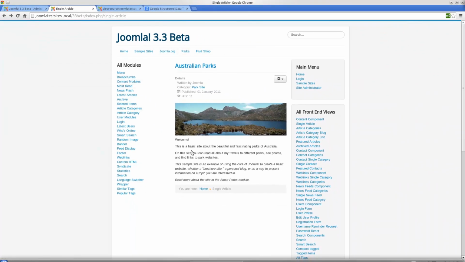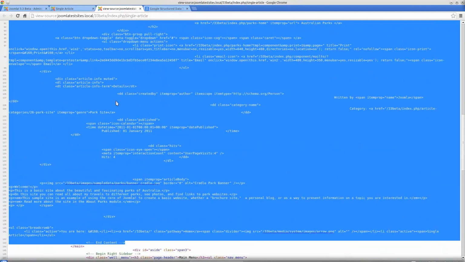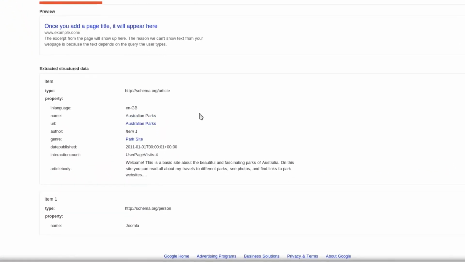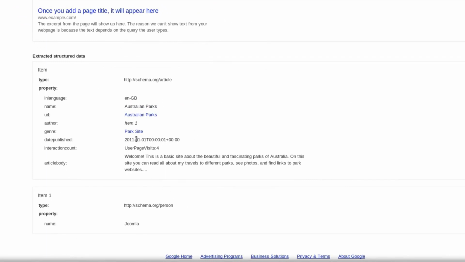So for this page, it doesn't look like there's anything exciting happening, but when we actually look at the code behind this page, I'll just copy this block, so this is the content block. When I drop that into the structured data testing tool, it tells me that there's lots of information that's hidden in the code that we can't see, that's explaining the information that's visible on the site.